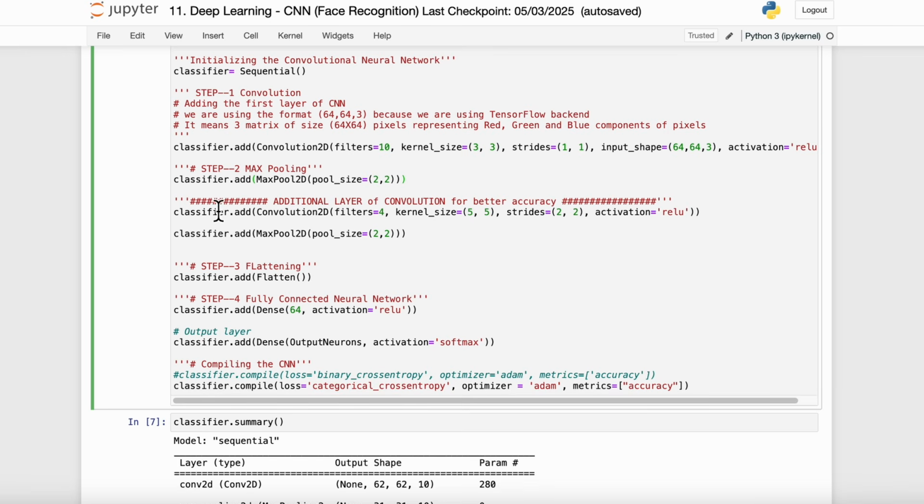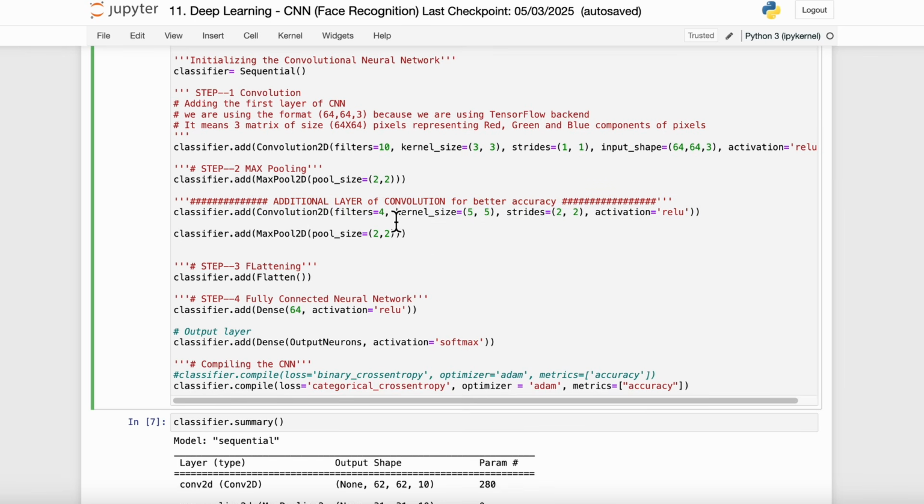Then I'm adding another layer. So you start with a large amount of filters, and then you can keep decreasing it. So that makes kind of a cone shaped neural network. In the subsequent layers, typically you use less amount of filters as compared to the previous layers. So you keep focusing more and more and keep compressing the image more and more. So I've added the additional layer, the second layer.